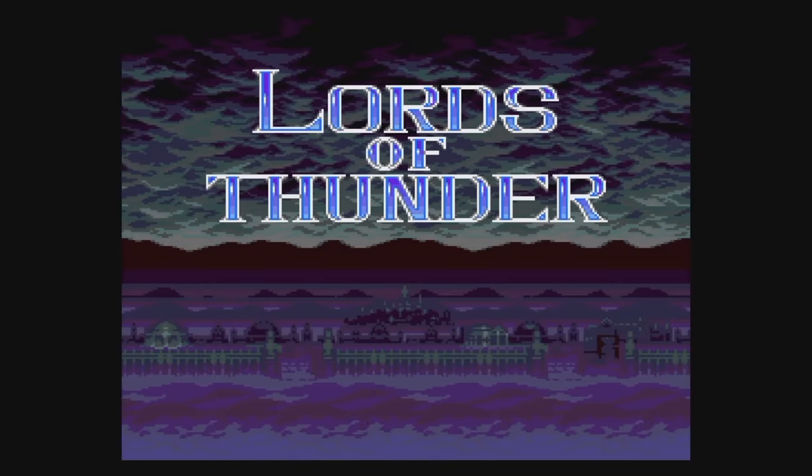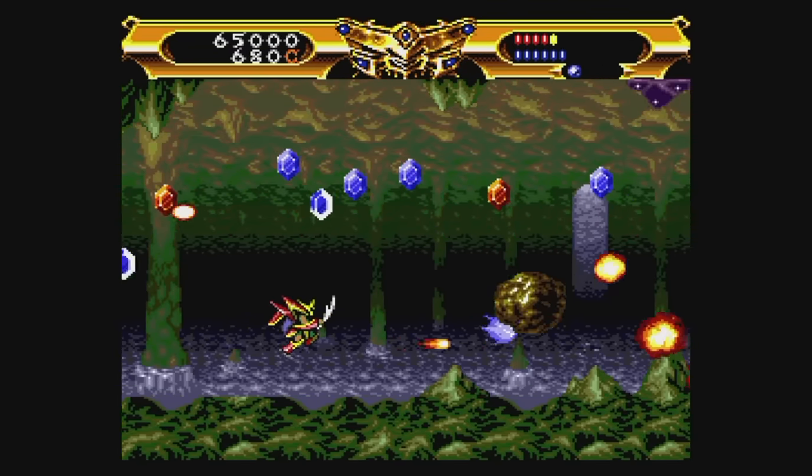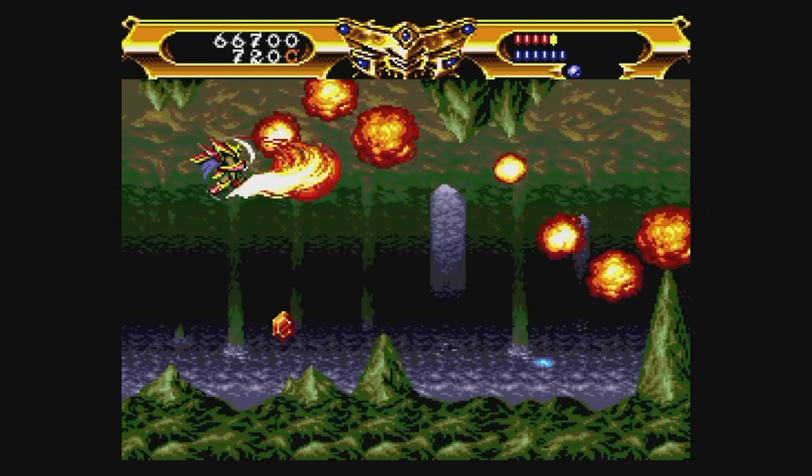Lords of Thunder is an excellent CD shooter with amazing graphics and music. I hope you like collecting gems. There's a lot of shooters on here, just saying, and I wish Gate of Thunder was one of them.